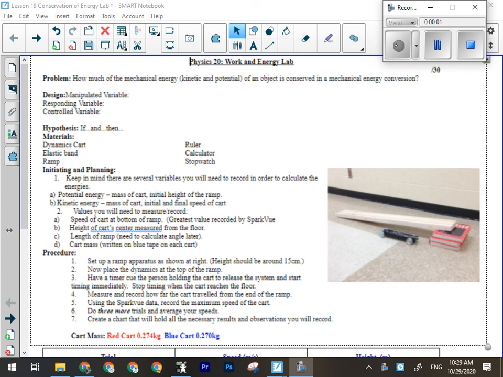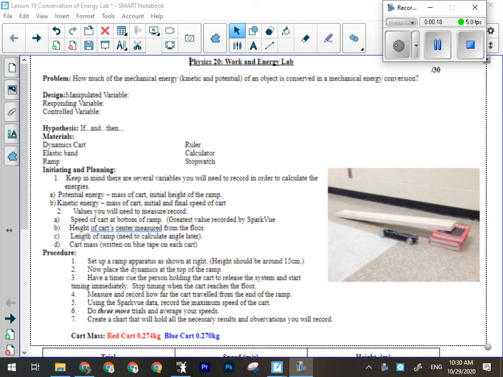All right, so the purpose of this lab, guys, is simply to investigate the work energy theorem stuff that we've been talking about, and have a look at how efficient some of these conversions are that we've been looking at in class, specifically something moving up or down a ramp. In this case, it's going to be down a ramp.